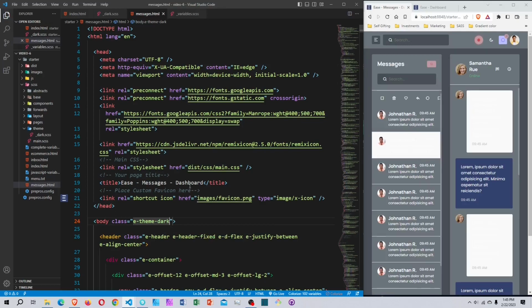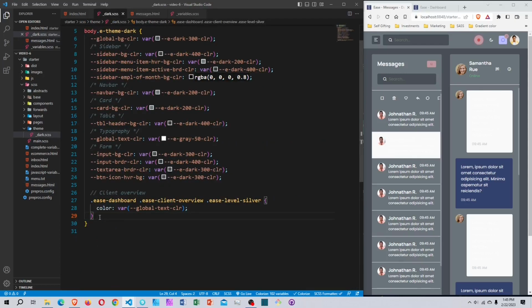Okay, so these ones had the background color of the gray 100, so we need to update them. Going back to the doc, we're gonna select the chats and inbox, and then we're gonna select ease the dashboard again, dash communication.